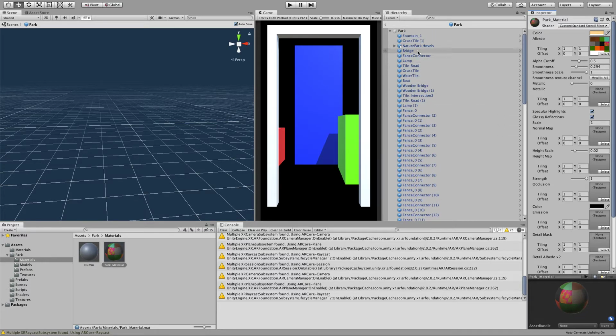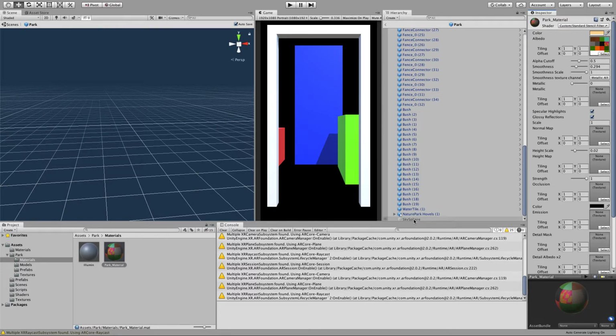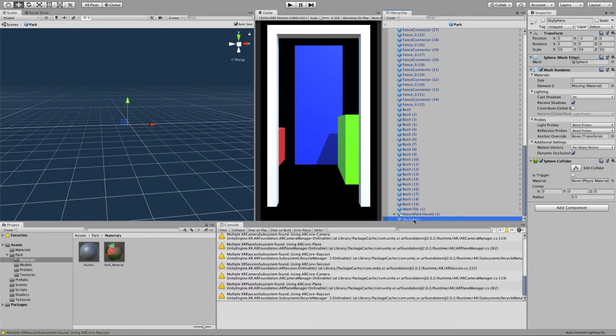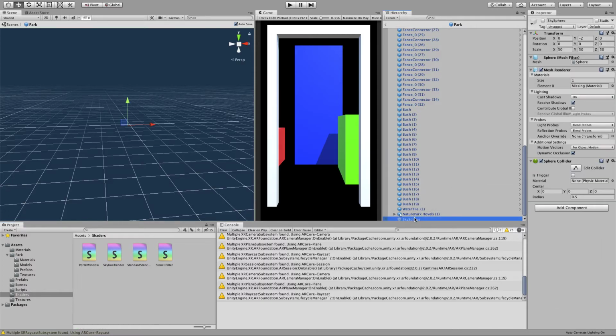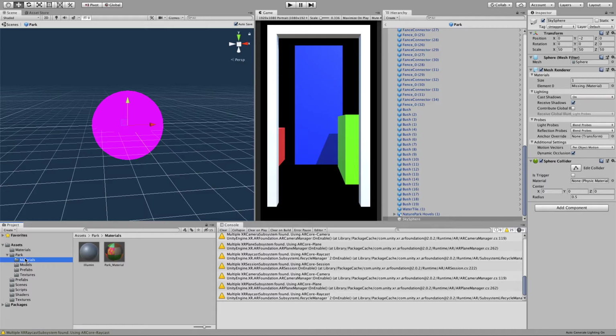Okay, and now on Sky Sphere, there's a custom shader in here that should have been downloaded called Skybox Renderer. Let's try that. So on your Sky Sphere, I turned mine off temporarily. I'm going to turn it back on, and I'm going to go into my material. It's a material problem.